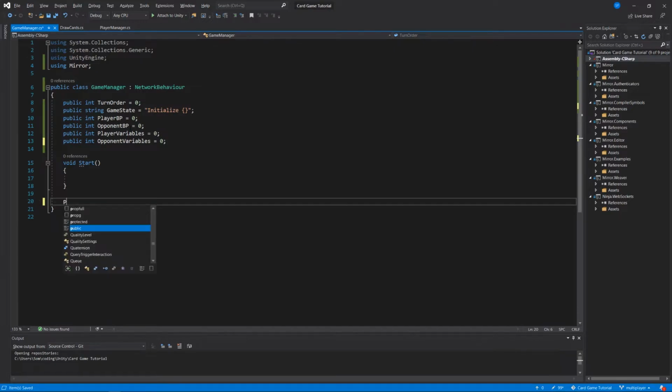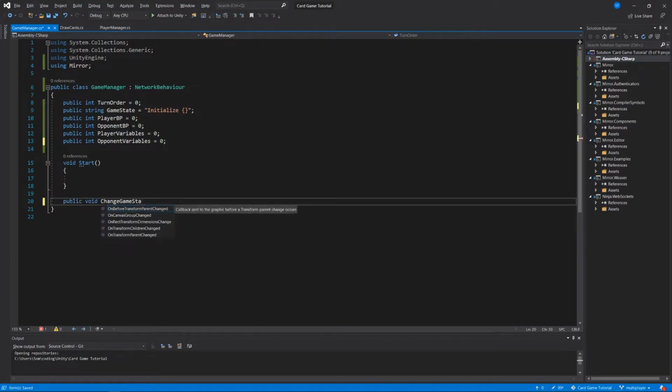and I'm going to call this public void ChangeGameState, and it's going to take one parameter that's a string called stateRequest.